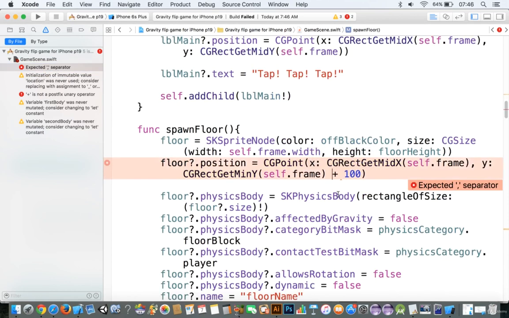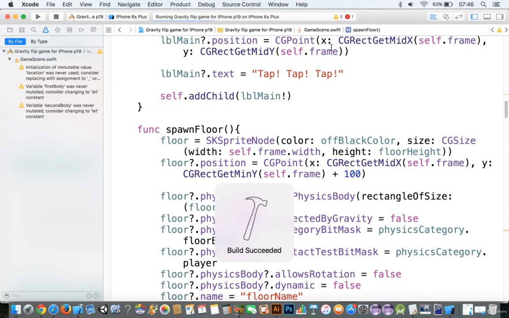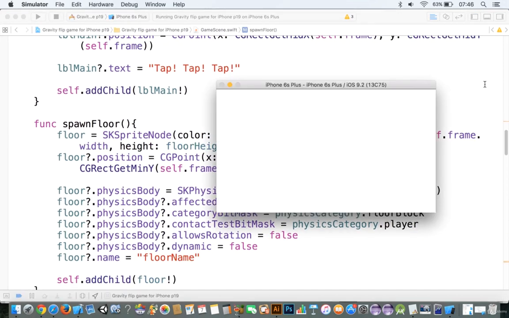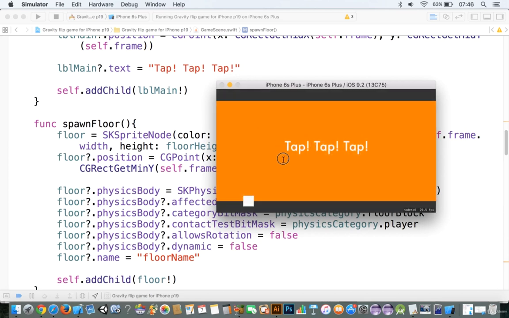And yes, you want to make sure that everything is separated by a space. Swift is very picky about the spaces. It has to do with the compiler here. And that's actually starting to look pretty good. Now, obviously, we haven't really set up the controls here, but I think that looks pretty good.